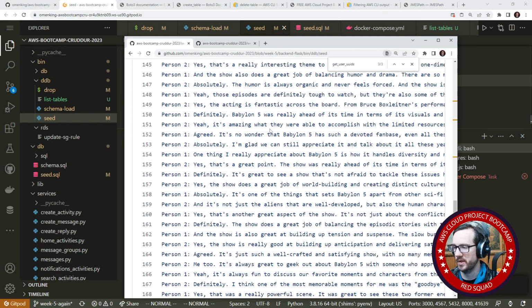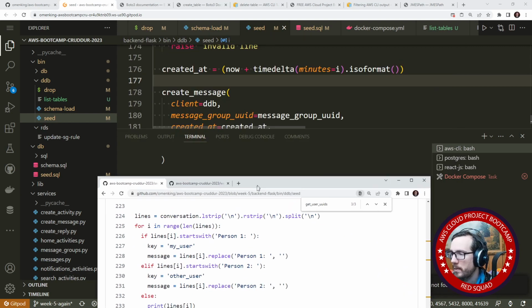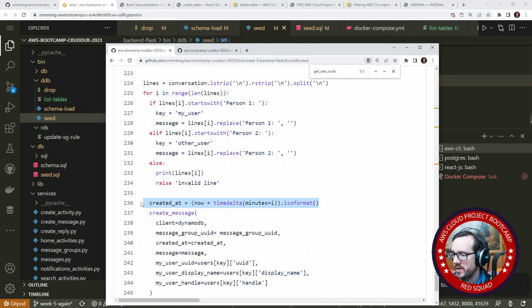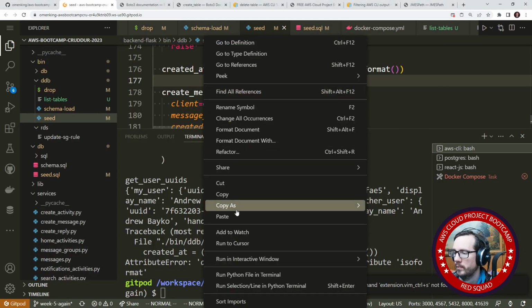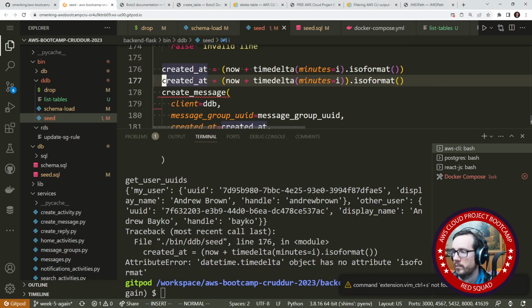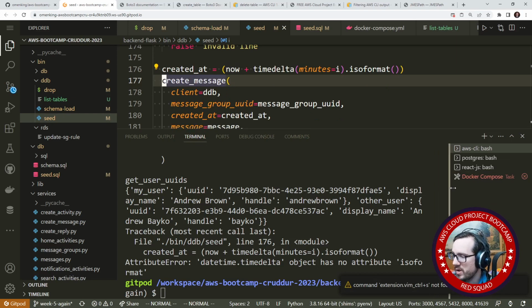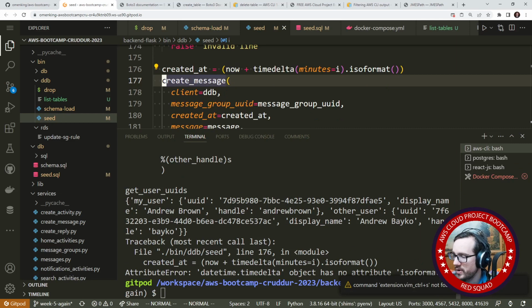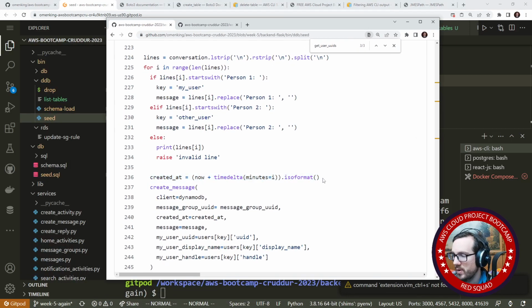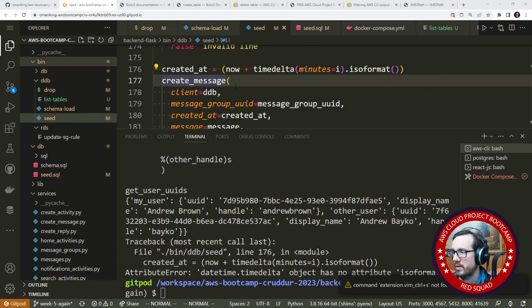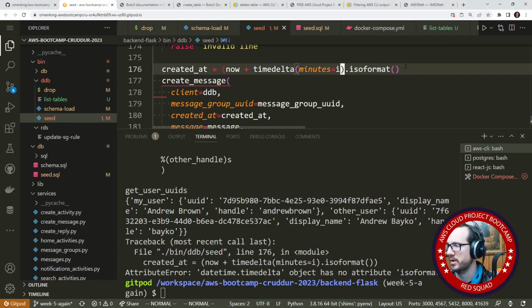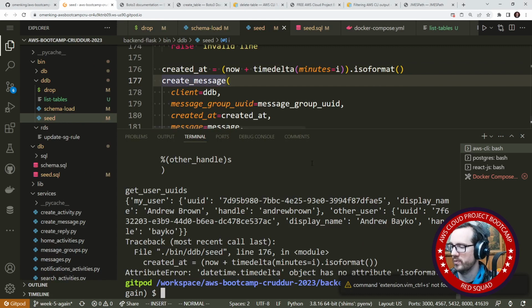So let's take a look and see if I messed it up. We'll just copy the line and see if it's the same or not. It's identical. Okay. So let's take a read and see what it's saying. So it says datetime delta object has no attribute isoformat. And one thing I noticed that's slightly different is that this one, oh, it's where the parentheses end. So I got the parentheses in the wrong order here, sorry. There we go. And so that would resolve that issue.